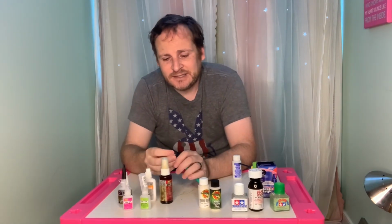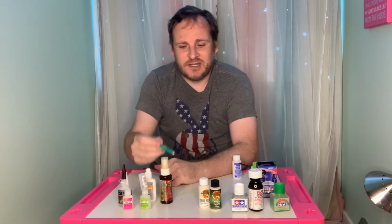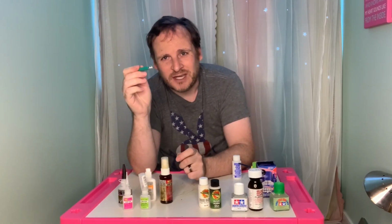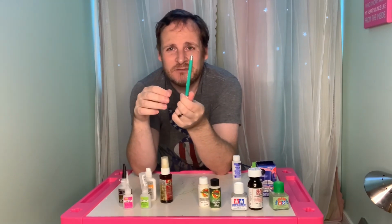But basically, this goes in the X-Acto blade handle, and the point is you just dab it in your glue, and then when you dab it on your model wherever you need to glue, you get tiny little drops, you get no mess, which actually works really good. After you've used it, when the glue's dried, you get a cigarette lighter, and you put it underneath it, and it burns all the CA glue away, so it's clean for next use. So I've recently got this one, still trying it out, but so far so good.